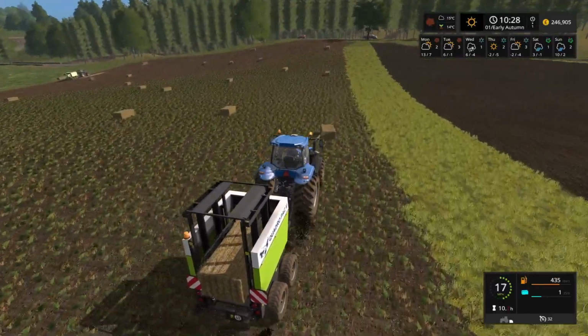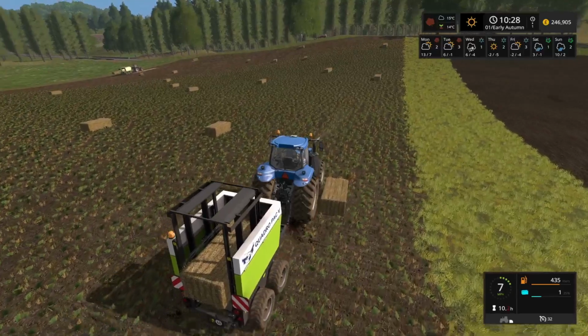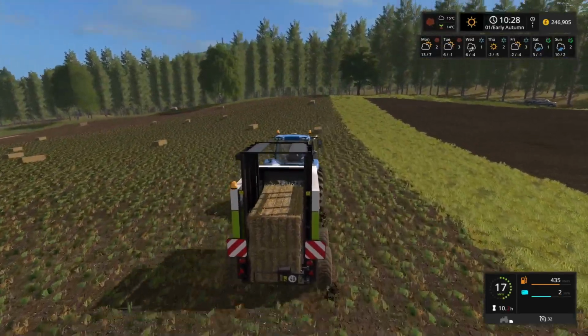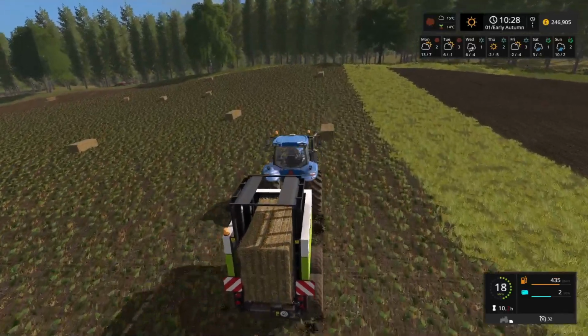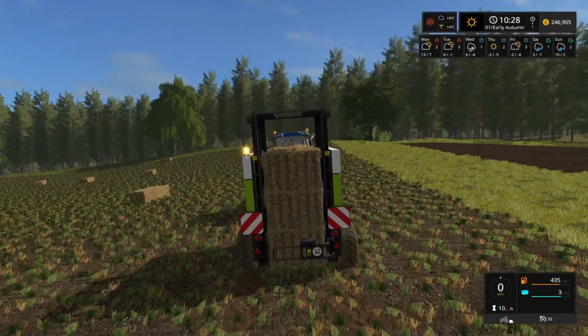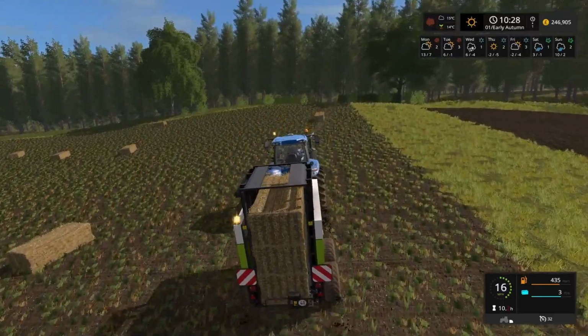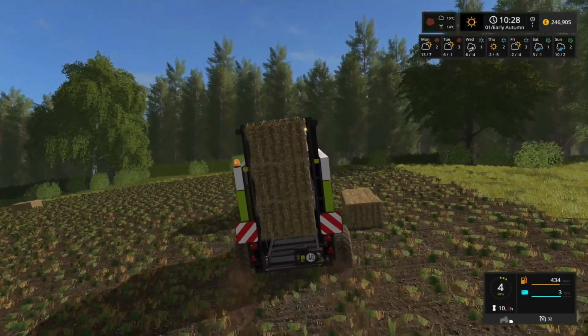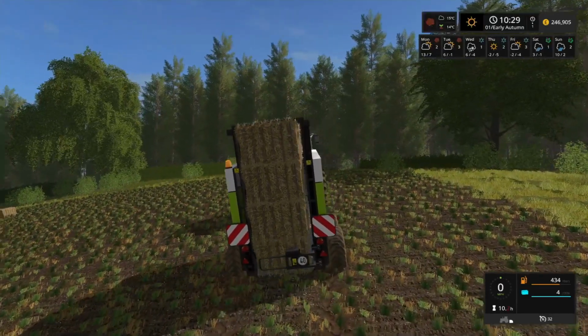This is going to make it much easier when you use the Kotec bale forks, because you can get four bales on that, no problem at all. A combination of a stack of four and the Kotec bale forks picking up four, you can load up a bale trailer very, very quickly. That's the third one, and up it goes again. And there's the fourth one.